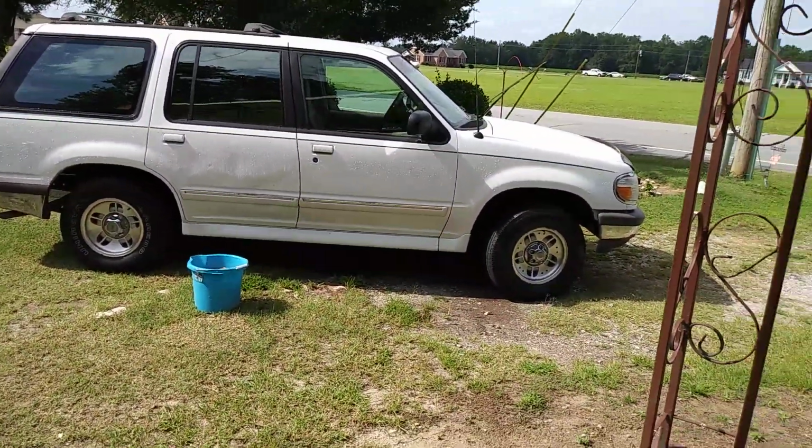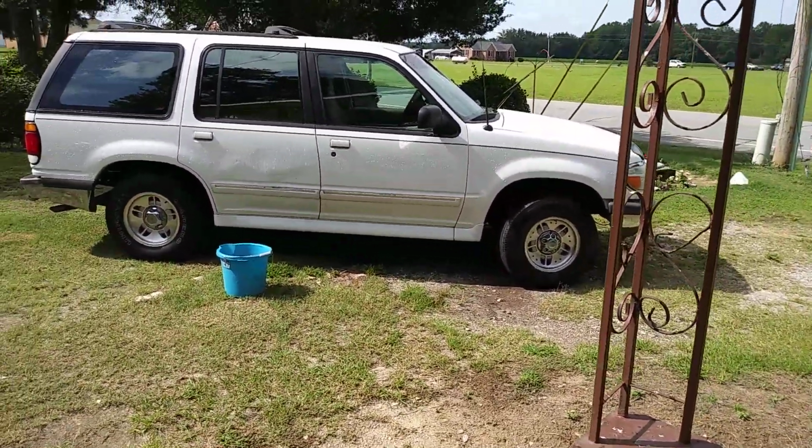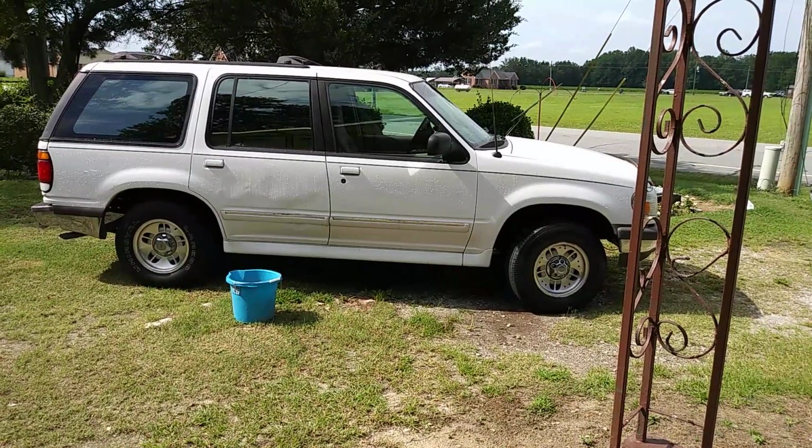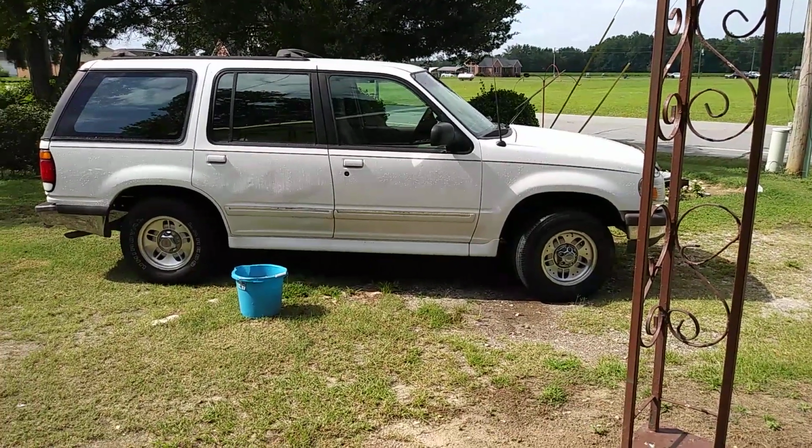But yeah, I just want to share that with you guys, how I do my fast wipe downs using just plain water and a chamois. I do it all the time.